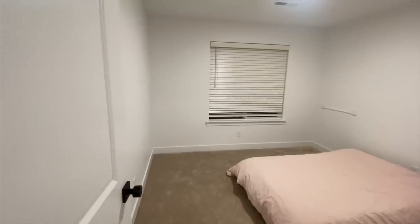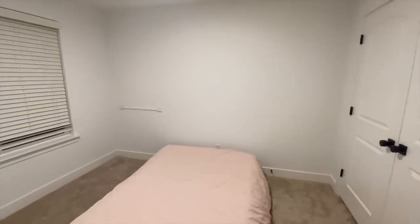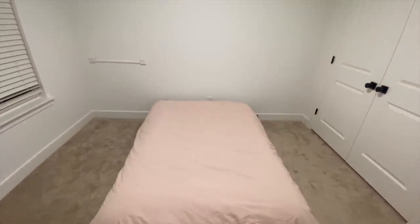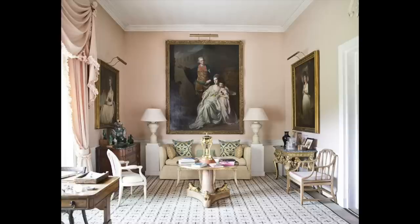My room is 10 feet by 10 inches. That being said, I'm working with a relatively small space, and therefore I'm only doing one accent wall. Because I am doing this accent wall for an old money room makeover, sticking to that classical interior design, symmetry is very important. It's commonly seen, but it's mostly important at a main focal point in your room, and that is going to be my accent wall.